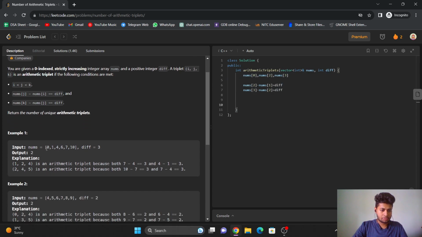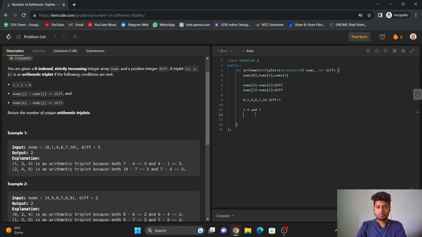Let me take this example, let me copy paste it here. Okay, fine. So these are the elements given to us, and the difference value is 3. Let me directly go to the answers given, so that you better understand what the question wants us to do. So these are the indexes given to us, 1 to 4. So 1 to 4 is 1, 4, and 7. These are the three numbers that according to the question satisfy the condition.